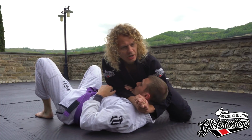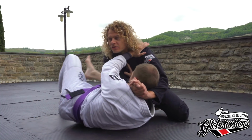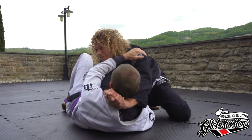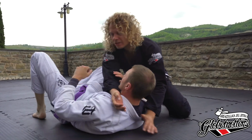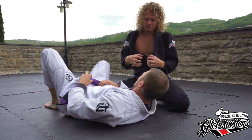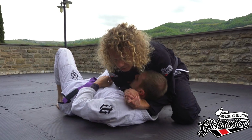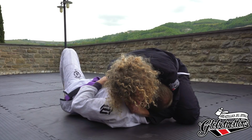But the more I open, the more room there is for him to put a hand in and just get out. And if you're stubborn, you hold on, and now he's going to attack the arm and all that. Don't do that. So what I really need to do is vacuum everything. I sit really close to him, and I pull my elbows in and take away all space.